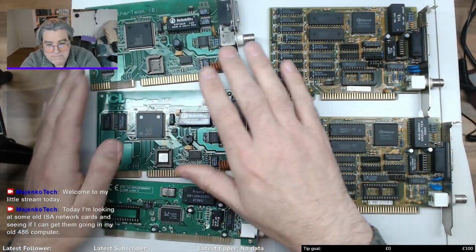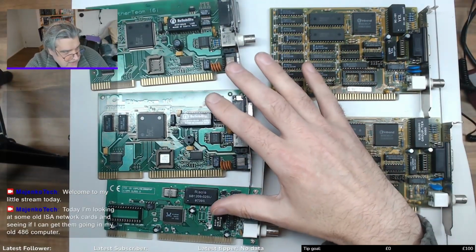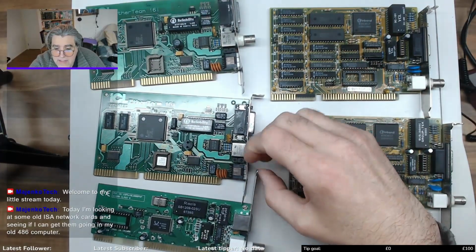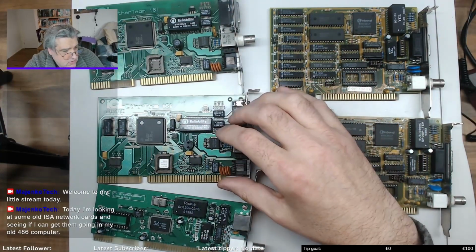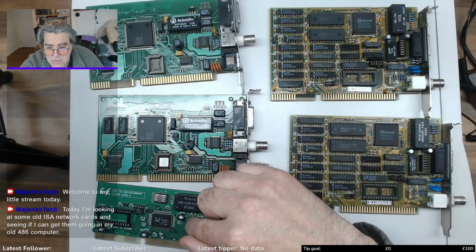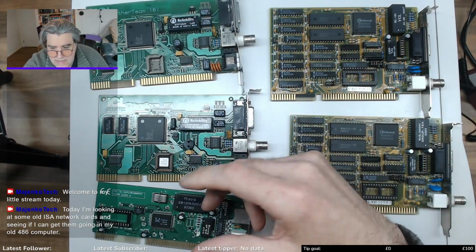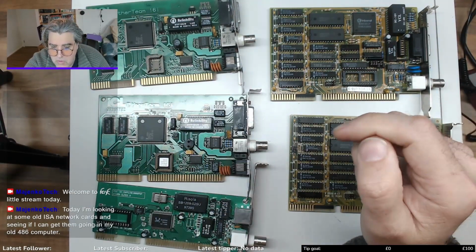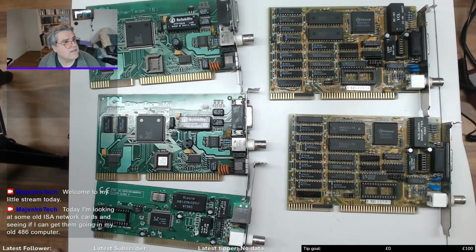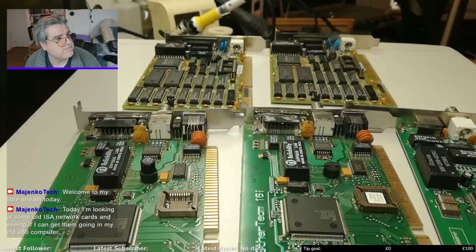Those look to be plug and play, so they will require special software to be able to configure them. Whether they'll then be NE2000 compatible or not, I'm not sure. I can't remember with these Realtek ones whether they are NE2000 compatible. I'm hoping it is, because that's a nice, more modern card. If we look at these in a bit more detail, I've got another camera here.